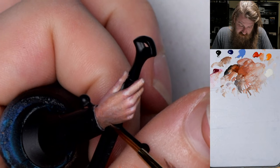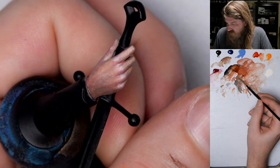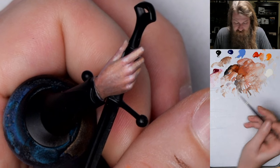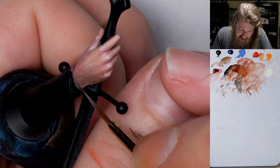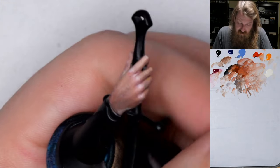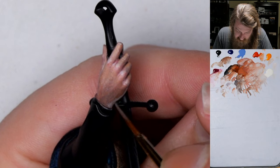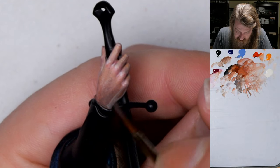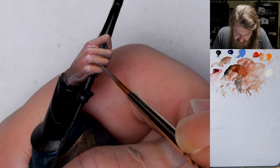Okay, so we're going to get a little bit of a core shadow on the back of her hand. And then we're going to take some of this more grayish tone here that's still in our shadow values. This is still quite dark. And we're going to paint a little bounce light on the bottom of her hand, because the light will hit the hilt of the sword or the armor on her chest, and create a bounce light on the bottom of her fingers.